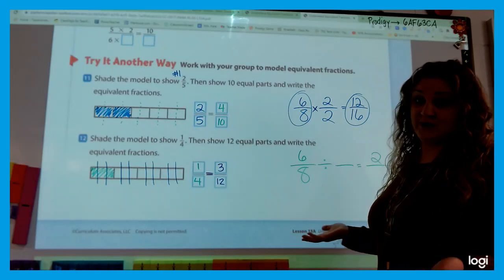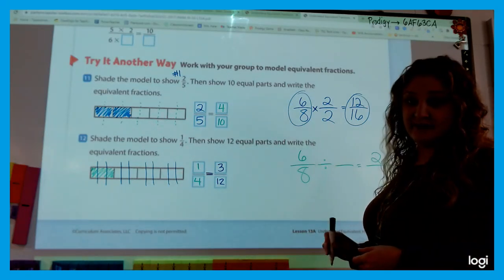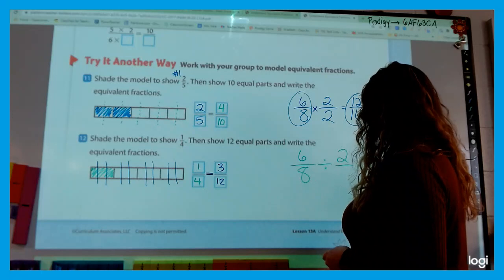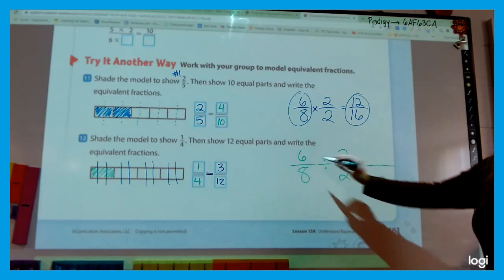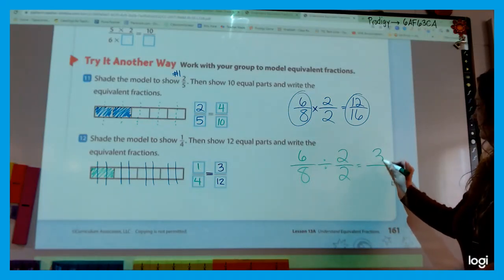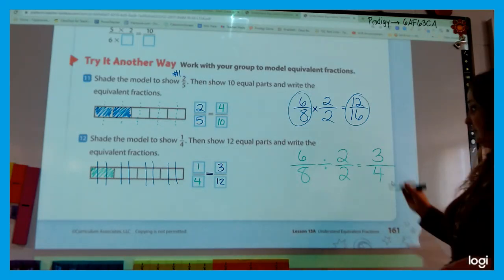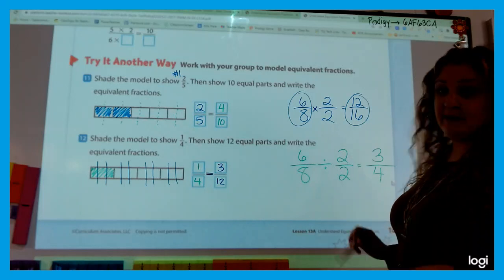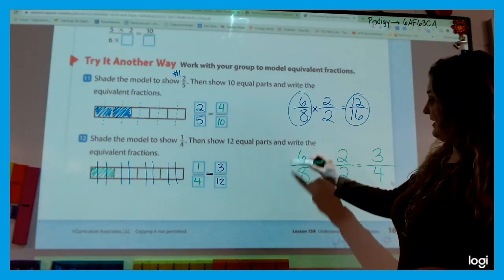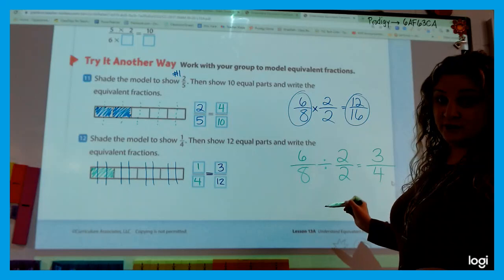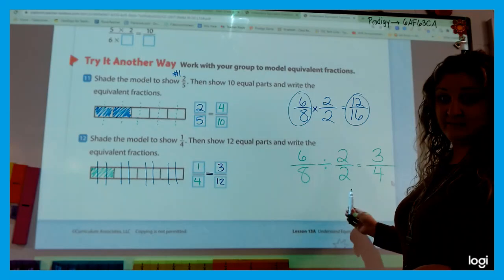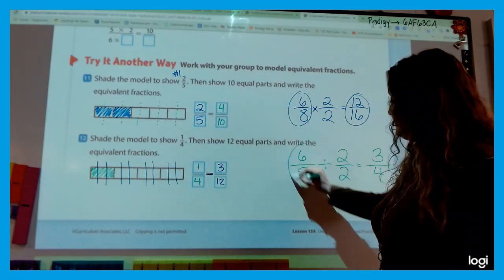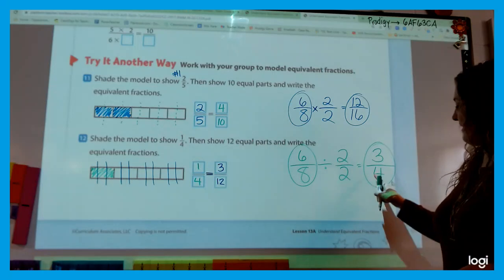And I know that 2 is going to work, right? They're both even numbers, so I can divide them by 2. So let's try it. Let's divide 6/8 by 2 over 2. 6 divided by 2 is 3. That'll work. 8 divided by 2 is 4. Okay? So, in the same way that you can find an equivalent fraction by multiplying, when you have a number that's bigger than 1 like this in your numerator, sometimes you can divide by a fraction with the same top and bottom to get an equivalent fraction. So 6/8 is equivalent to, or the same as, 3/4.